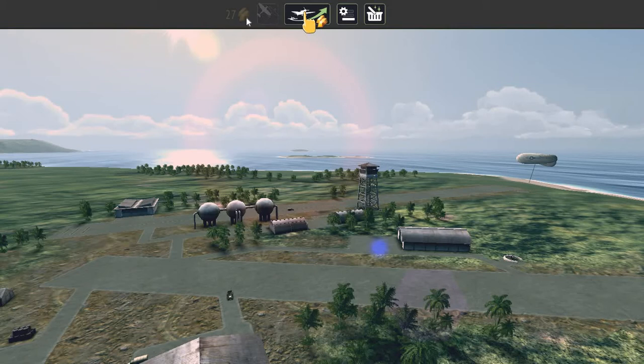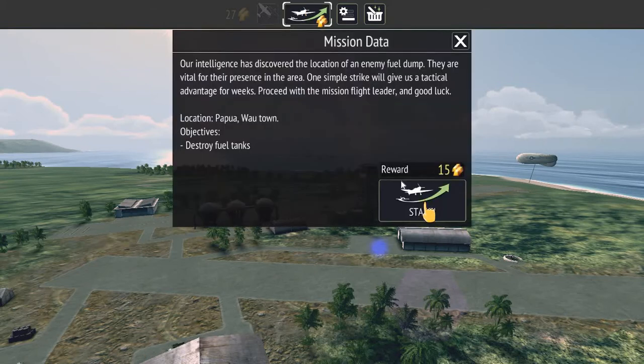Actually I'm not gonna do a three part, never mind. Here we go, this is a bomber's mission. This is very similar. Bombers are basically the same, except that they have slightly more limited agility. And they typically don't have very good machine guns.